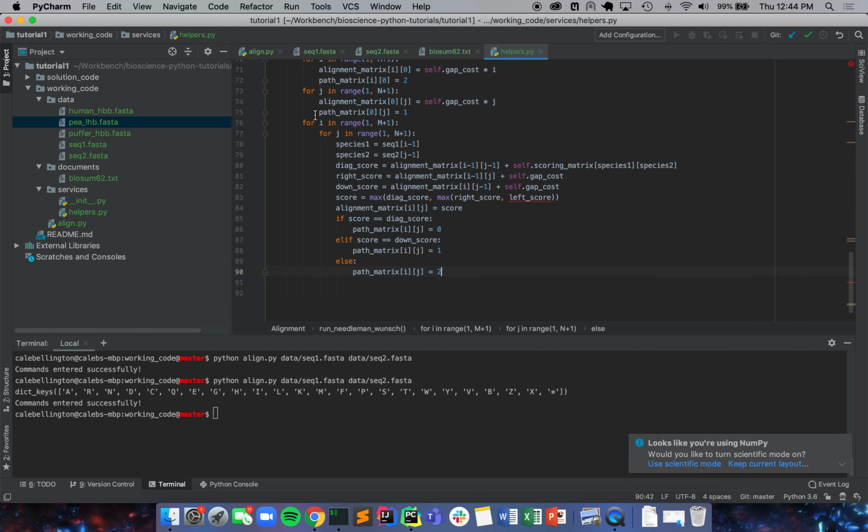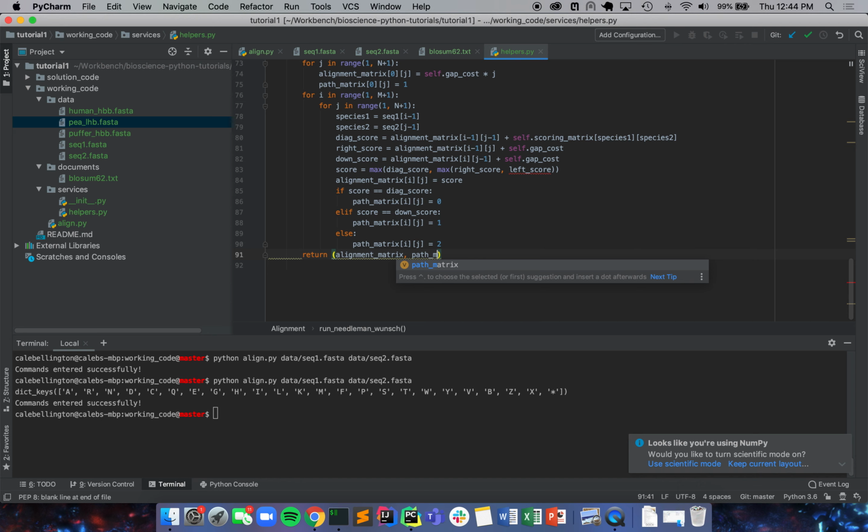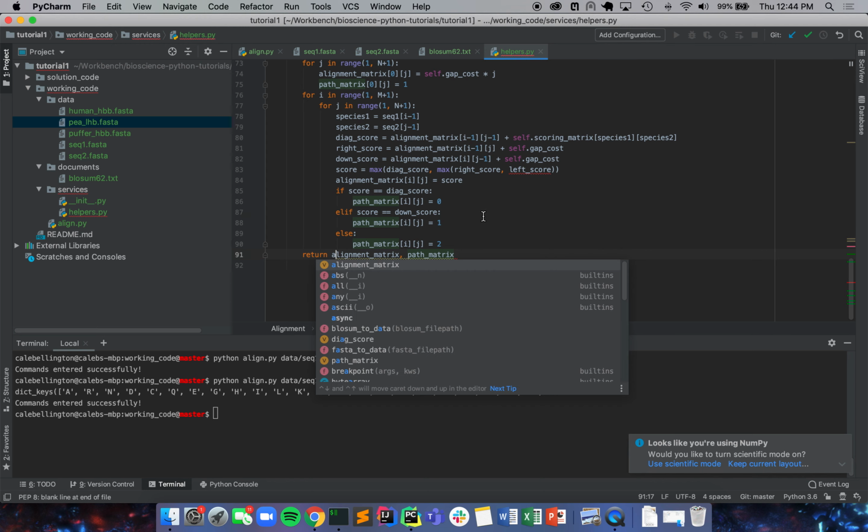And that's it, because we're solving this problem for every i and j, and so by the end of it, we have a fully scored alignment matrix. So all there really is after that is to return the alignment matrix and the path matrix as a kind of Python tuple, but we don't really need these parentheses.